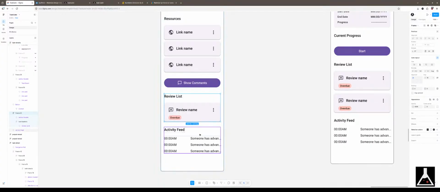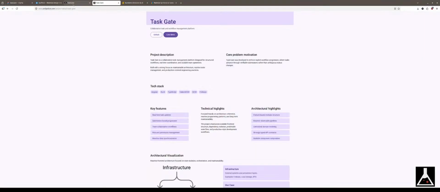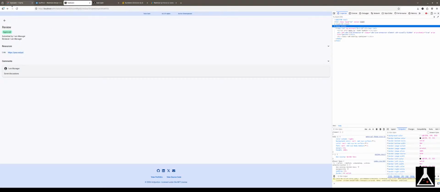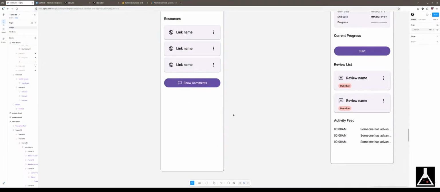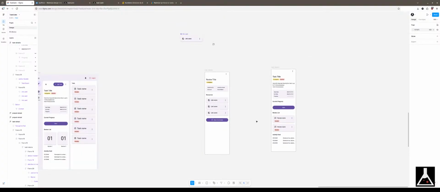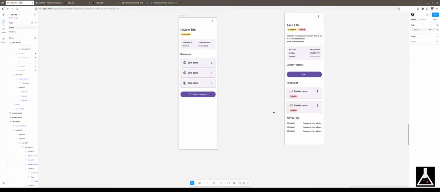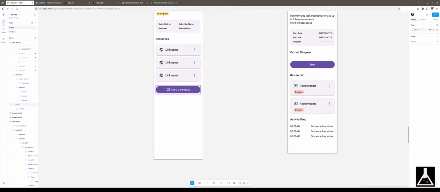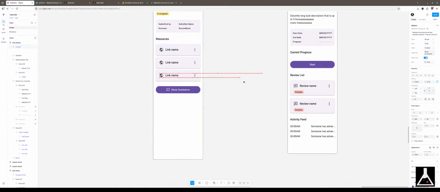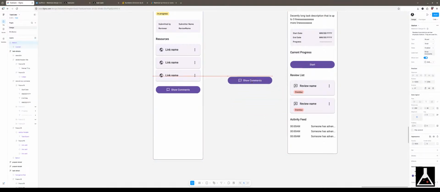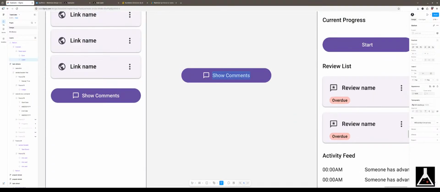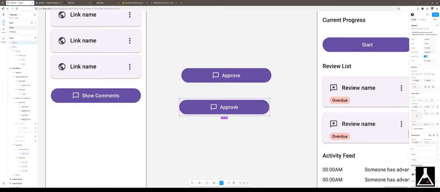Then going to comments, and we're going then to place the approve and reject button, which the manager has access to. So for that, we'll have this accept, not accept, it's approve, and reject.